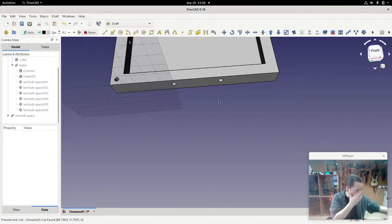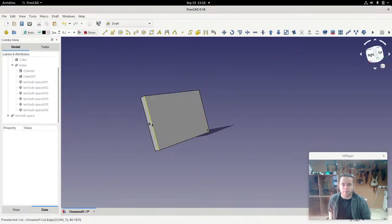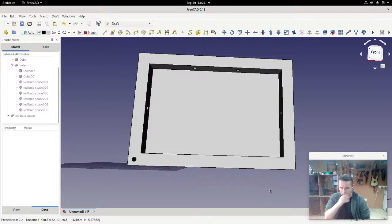Okay, so to do that, what I'm going to do is introduce a space at the back next to every LED. And I could do that individually for the 6 that I've done here, but I can do something even better. I can affect just one. And because these are all clones of each other, they'll all be affected at the same time. So let's have a look.